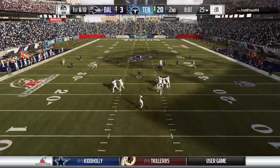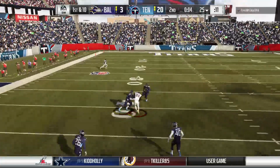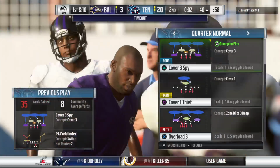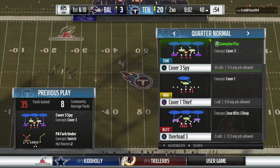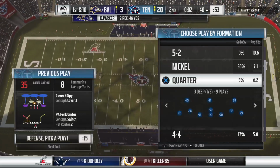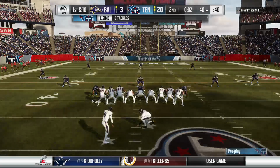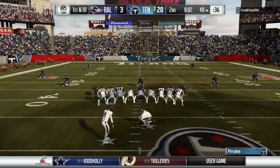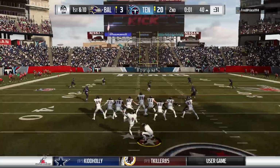They'll throw on first down with Jackson. Looking deep downfield. He's got a man, complete. And we're going to get a timeout with 2 seconds remaining in the second quarter. Now Justin Tucker. He has hit from 61 in his career, so he has the leg for this. They'll spot it at the 47, so call it a 57-yard attempt.